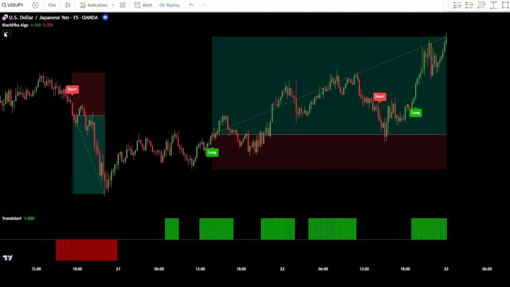The Trend Alert indicator will serve as a guide for identifying market trends. If the Trend Alert bar is green, it signals a bullish trend. In this situation, you should focus on finding the best points to place buy orders. If the Trend Alert bar is red, it signals a bearish trend. In this situation, you should focus on finding the best points to place sell orders. However, if no bar appears on the Trend Alert indicator, it means there is no dominant trend in the market.